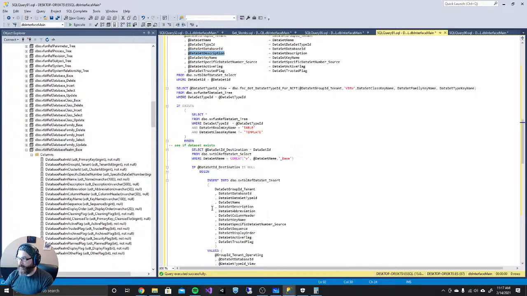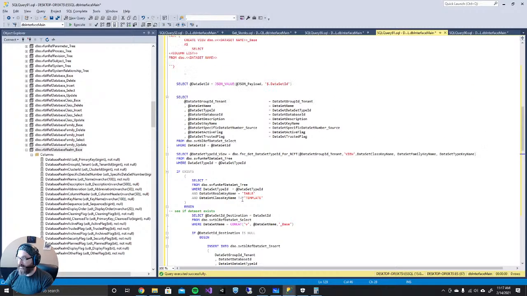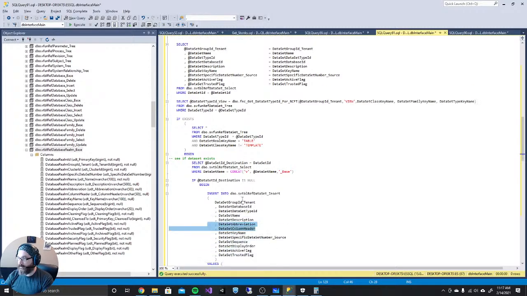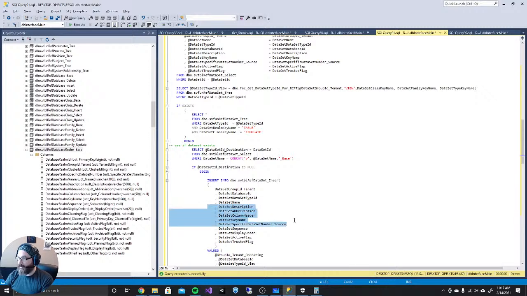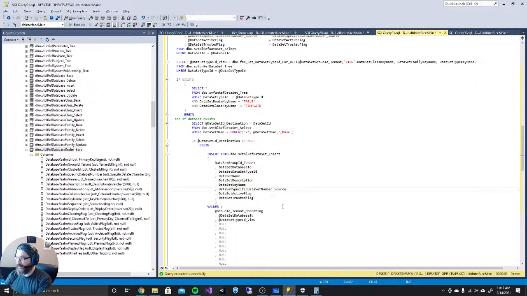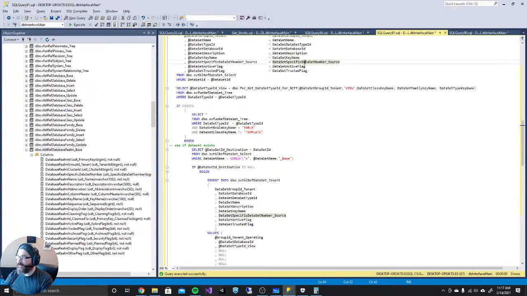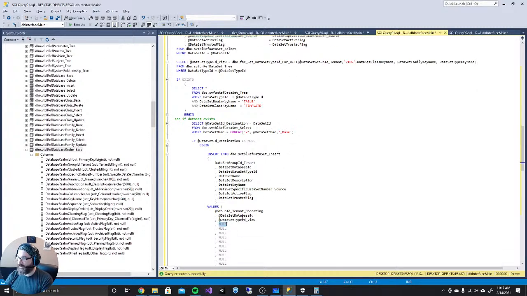Description is coming forward. Name is obviously coming forward. Don't need this. Don't need source. They'll be different, but that's fine.